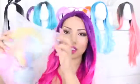Also, if you guys were wondering, this is how I store my wigs. It's nothing fancy since I have so many. I can't put them on wig heads like this. These are some of my favorites right here, which I keep on the wig heads. But usually I just put them in a little Ziploc bag, and sometimes I label them if I'm not too lazy. So this is just how I keep them. I brush them really well and then spray on some wig spray and then just seal them up nicely. And this just keeps it really nice.